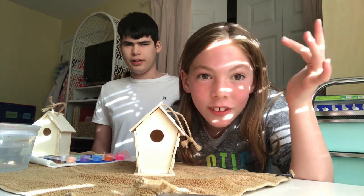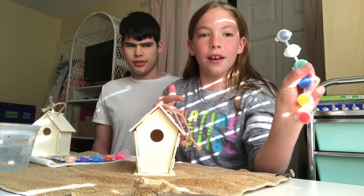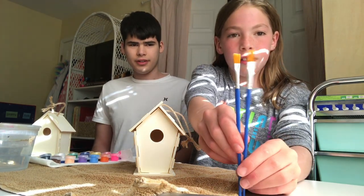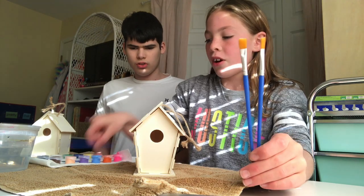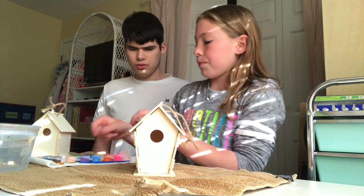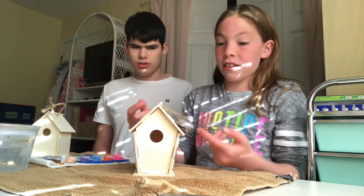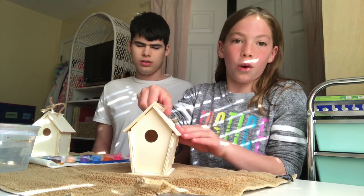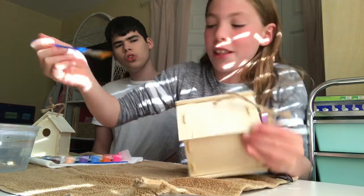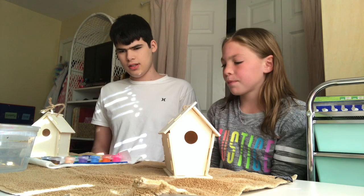I got a little sunburned today but that's okay. The kit comes with paint and three paint brushes - one bigger one and a thinner one for more details. I might give him a bigger one so it goes faster. Since he's just going to do one color on top, we'll use the bigger brush so it goes faster and we don't have to use the small brush.